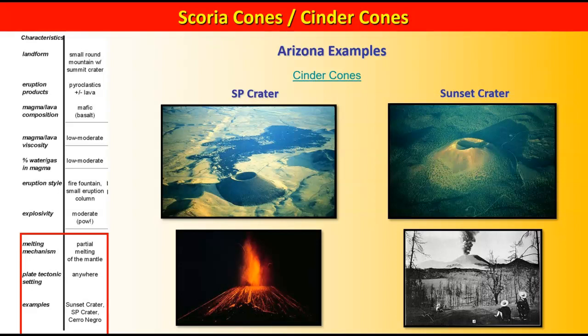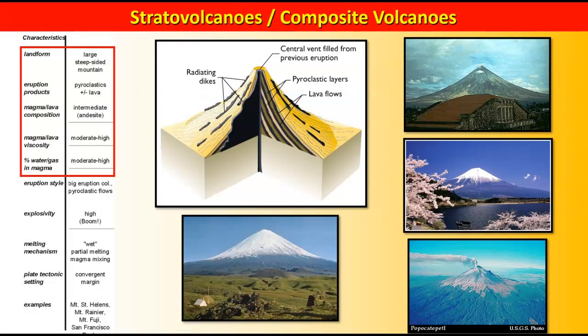They can show up in shield volcano areas too, right? So they're kind of a little subset of the main type of volcanoes that show up in certain places, okay? So the good news is your answer for that is almost anywhere. We like that, right? Okay, here's the big one, the one that you hear about the most, the one that we're concerned about the most.